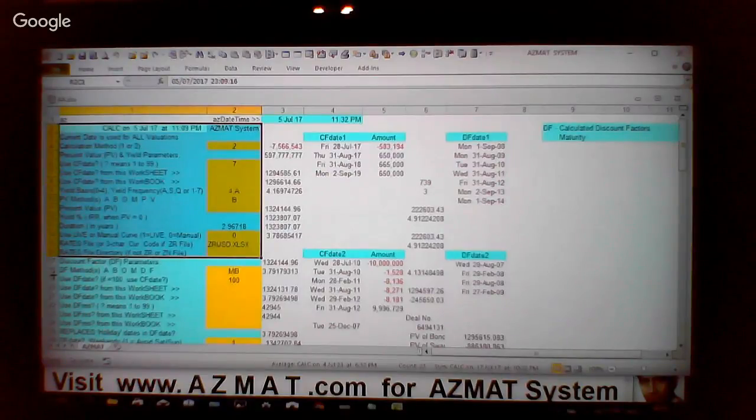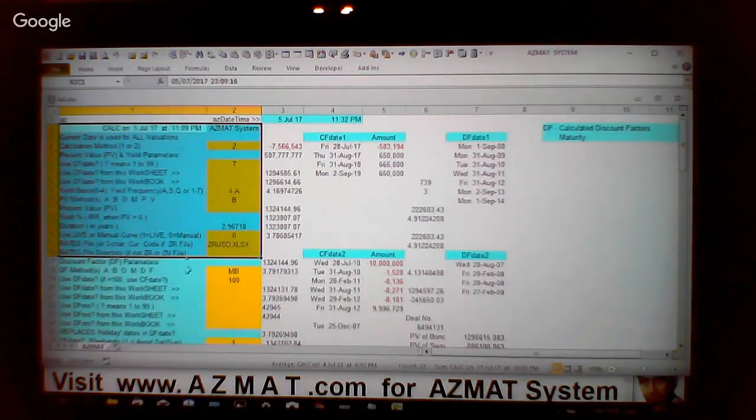In order to create other workbooks to use with AZMAT System, the simplest and quickest method is to save AZMAT Data File with another name by using the Excel File, Save As command. Note that the original AZMAT data file still exists in the C:\AZMAT directory, or in this case, the F:\AZMAT directory, because that's where I started AZMAT System from.